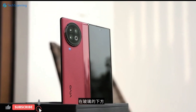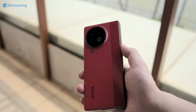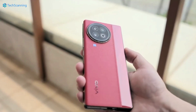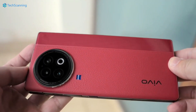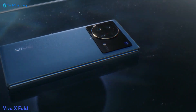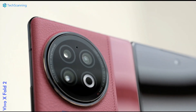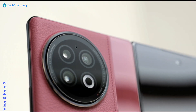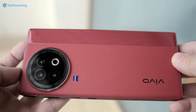As we can see, the Vivo X Fold 2 comes with some design changes compared to its predecessors. First of all, the red color rear panel has a dual tone with a major part having leather finishing while the remaining looks glossy. Further, instead of the giant rectangular-shaped rear camera island like on its predecessors, the upcoming Vivo X Fold 2 will have a circular rear camera module housing three camera sensors instead of four, and a ring-shaped LED flash.